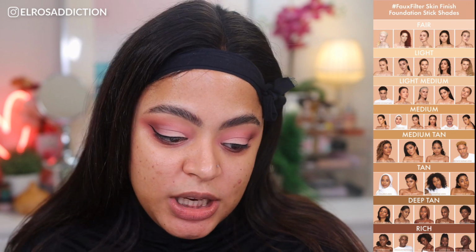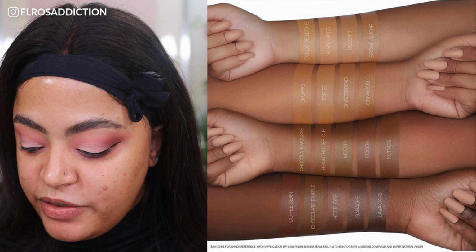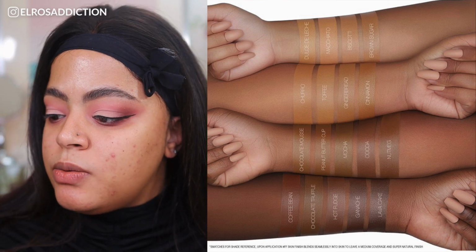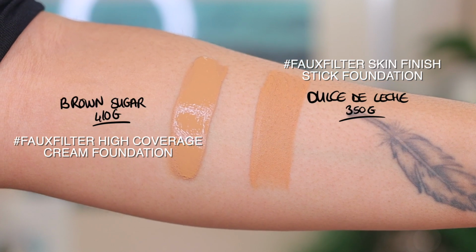The thing about this foundation is it's super full coverage, and the smell of it is like, oh my god, it's just like a bottle of perfume. And I suppose that it's an aesthetic, it's a brand choice, but I am happy because this foundation comes in 39 shades. The shade I grabbed was Dulce de Leche in 350J, and this one was in 410J, so it's really that golden undertone that I'm going for.